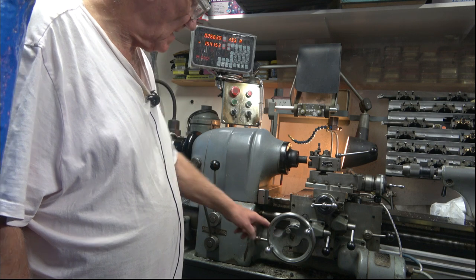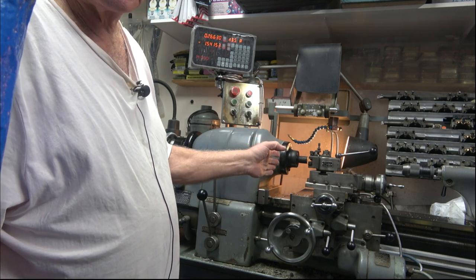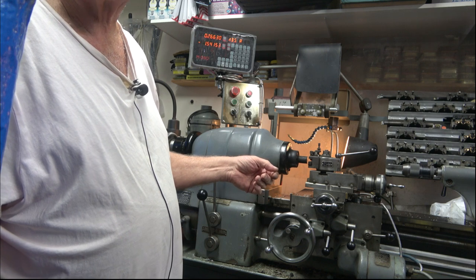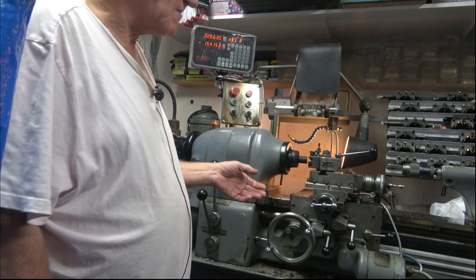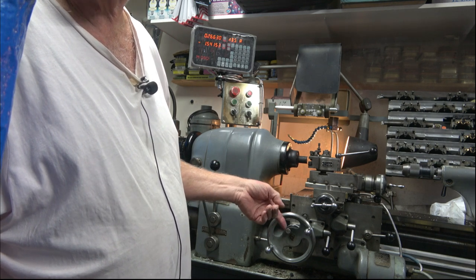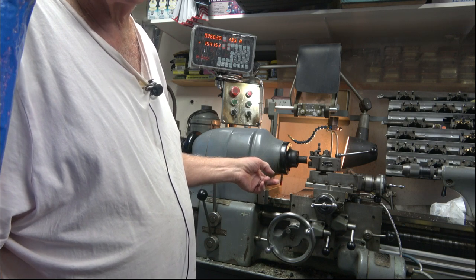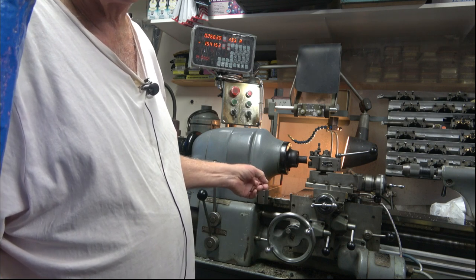There's a stop set at the bottom, so that the carriage will feed up until it hits the stop, and the machine will continue to run, so you have no need to cut an undercut for the thread to run into. It will actually do it itself. So what I'll just demonstrate to you now is this working, because I'm hoping to film this from overhead, so you're actually just seeing the screw cutting, so you won't see the levers in operation. Now with this machine, you can actually thread at normal machining speed, but I've slowed it down for this, because it's only 4 TPI and it's very, very quick.